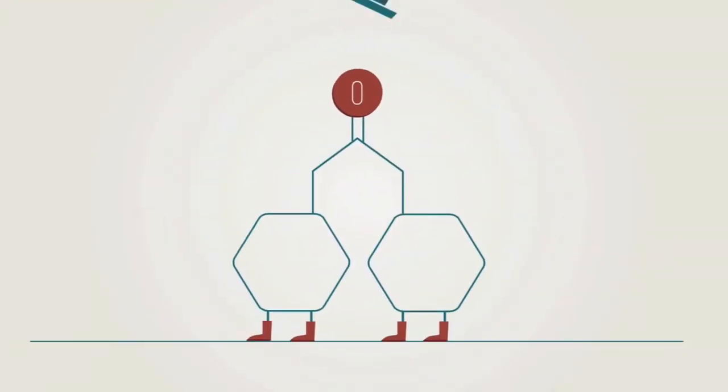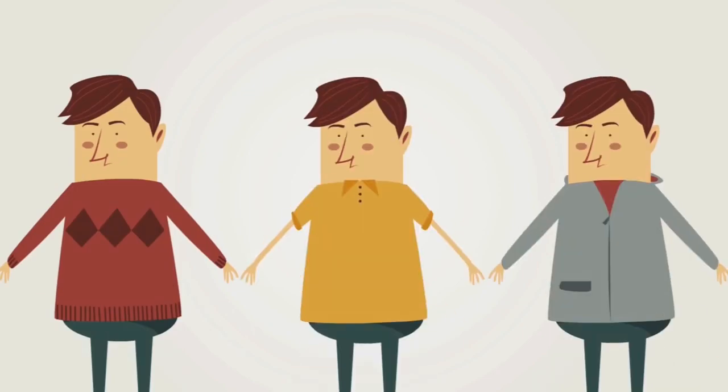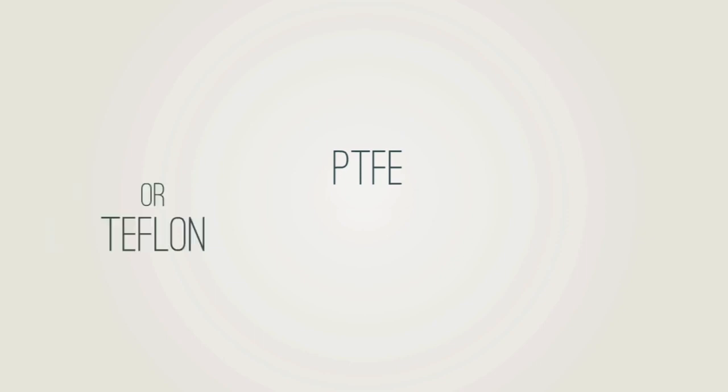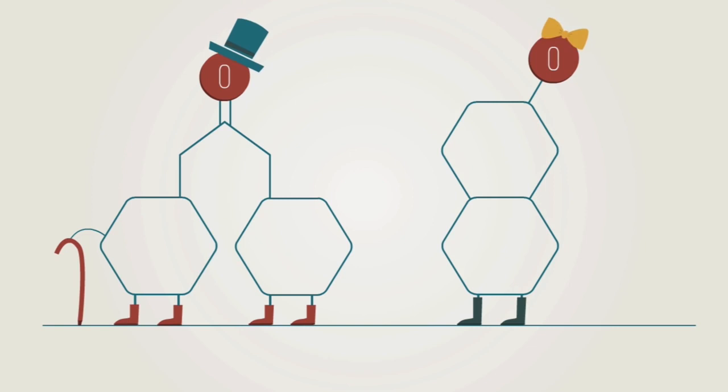Polymers have been around for a long time. Some of the commonly named examples are found in clothes, things like nylon, polyesters and acrylic. Others are plastics like PVC, polyethylene and polycarbonates, whereas some act as coatings on saucepans like PTFE, more commonly known as Teflon. The key thing is that different polymers have different properties.